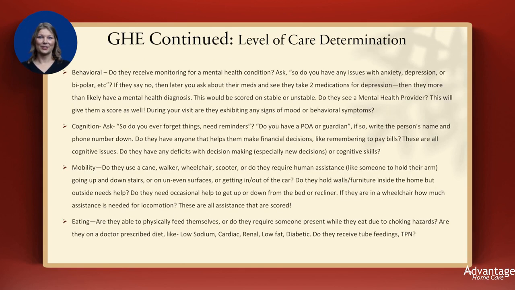Level of care determination. Behavioral. Do they receive monitoring for a mental health condition? You should ask the client, do you have any issues with anxiety, depression, or bipolar disorder, etc.? If no, then later ask about their meds and see if they take 2 medications for depression, then they more than likely have a mental health diagnosis. This would be scored on stable or unstable.